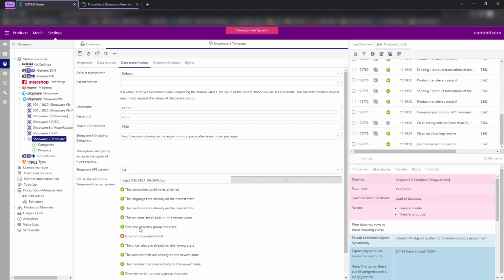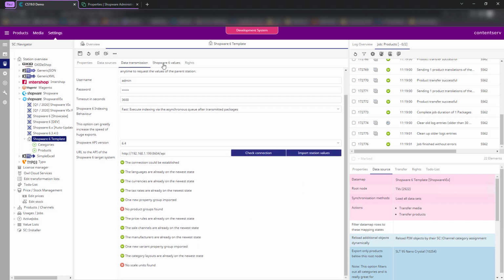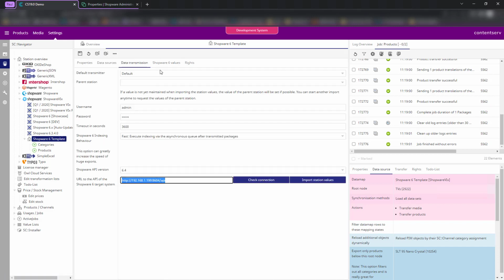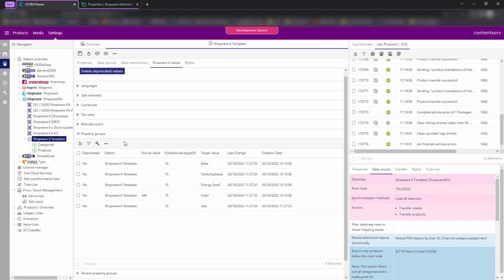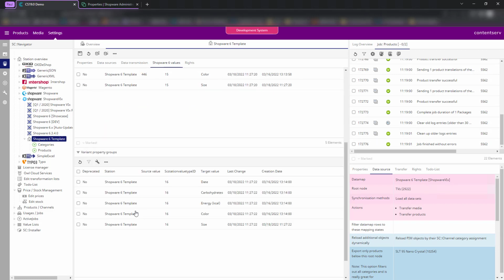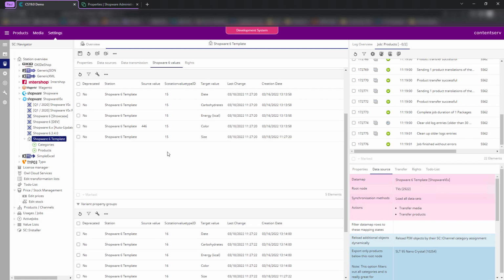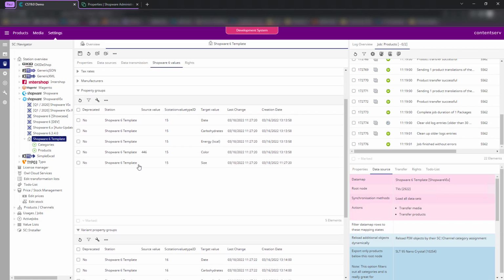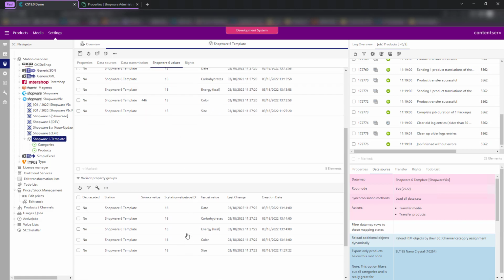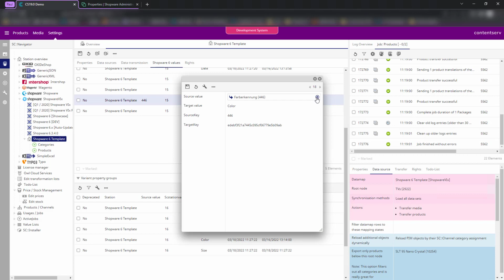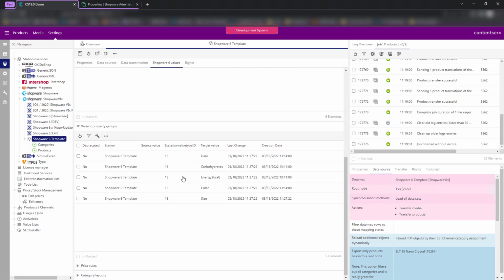One new property group was imported and one new variant property group. As you can see, these are the same. So if you add a property, it is added in the property groups here and the variant property groups. And we decided to split that up so you can maintain them differently. That is very important later, especially when we are exporting the properties themselves in the next chapter. But for now, you just have to know that you need to differentiate those. So we do not add something here, we leave that empty, because we only want to use color and size as our variant properties.